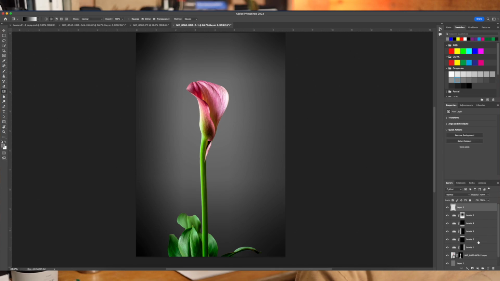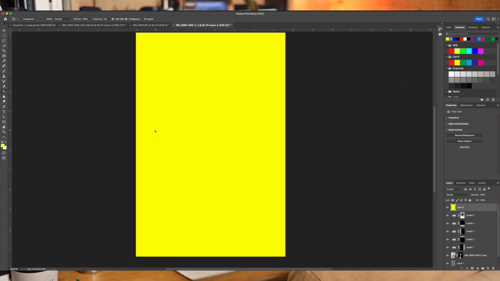Because you could come in here and actually change the color. So let's say we wanted to change the color to something different. Let's pick out this yellow. It might be complementary. Go back over here to your gradient tool. We're going to hit the paint bucket, because we just added this new layer by hitting the plus button down here in the bottom right. That's layer 2. Fill that in and watch what we can do here.